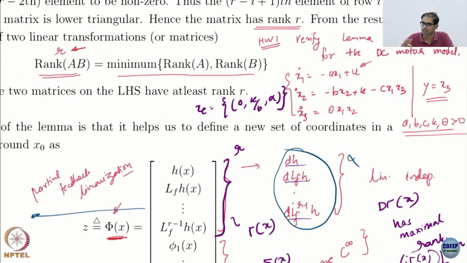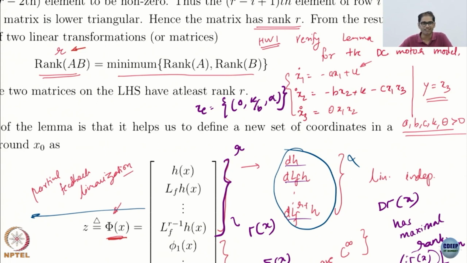I don't see it, I'm not saying it's impossible. See, this is the output given to me, this is the input, you need to find a storage function such that V dot is less than or equal to U transpose Y. It is almost a fact that everything that you see around you is a passive system, but you have to pick the right output and input. I do not see as of now what the output and what the input is.